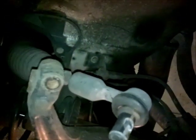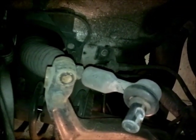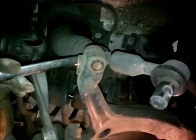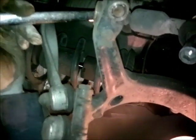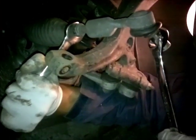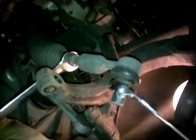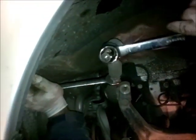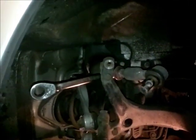Once that's out, you should be able to unscrew this. We'll get our spanner here on there, we'll get a larger ring spanner and put it over there like that. It may not be the easiest way, it's a bit thinner, but you get the idea - you can see how tight it is.